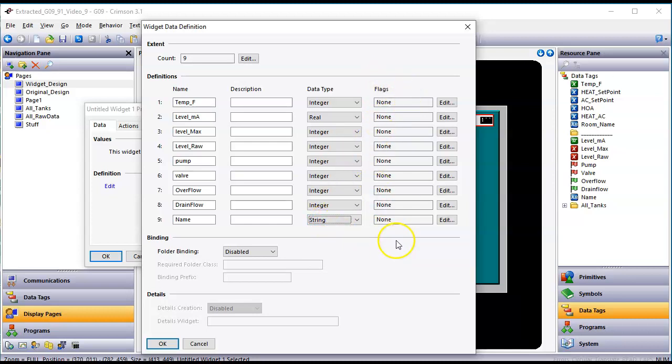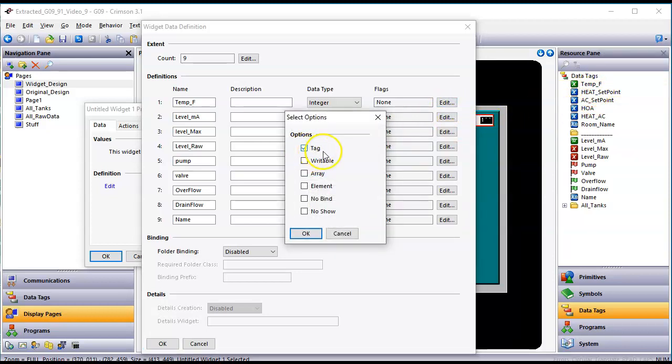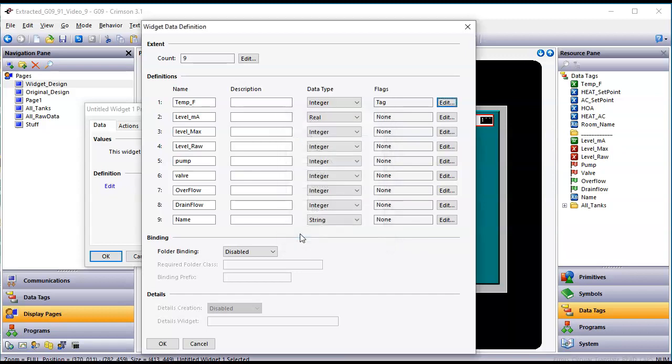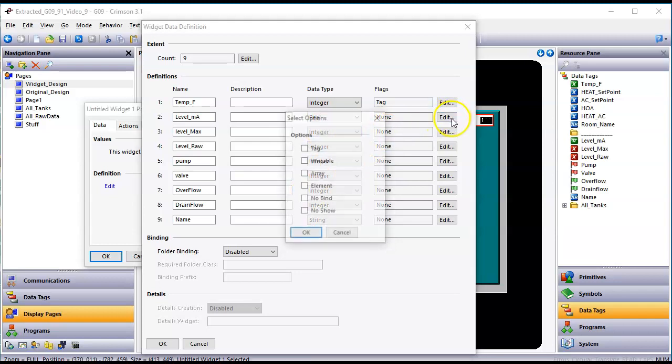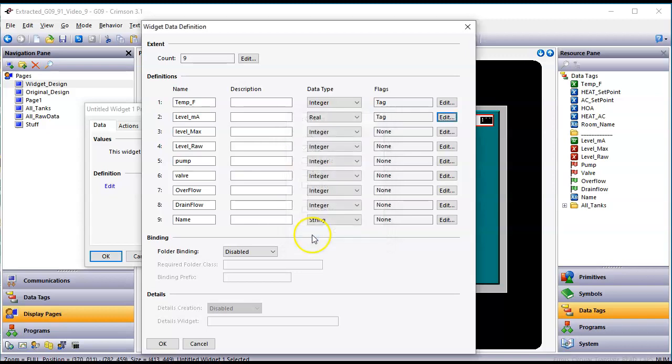Now, the flags category is how do these tags interact with the real-world tags? Well, any over here that are green will be a tag indicating maybe a read, not maybe read only, but a readable tag. I wish there was a word here that said hyphen readable, because that's what they mean here. So I'm going to say level for temp F, I'll say readable. That's correct. And then level milliamp is also green, so I'll make it a readable. Level milliamp is green as well.